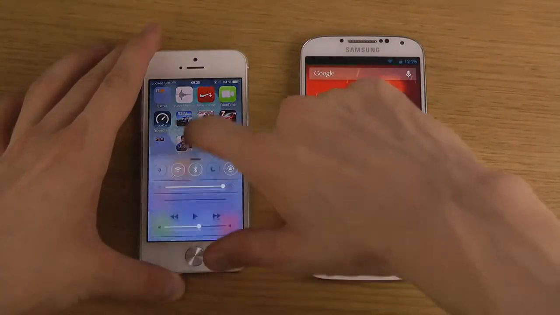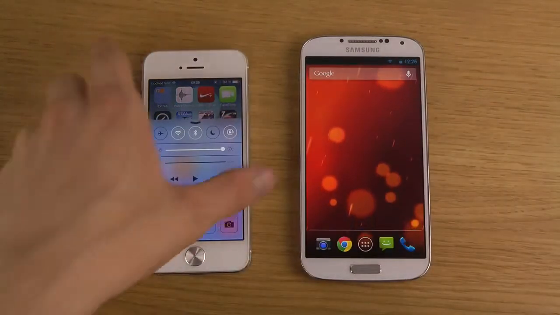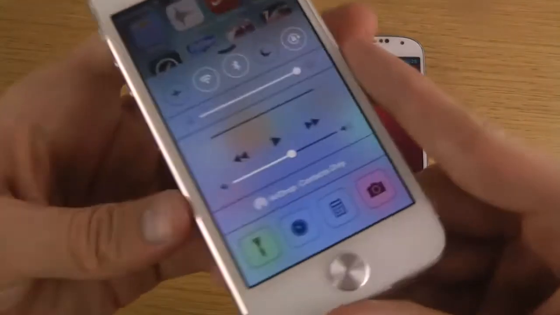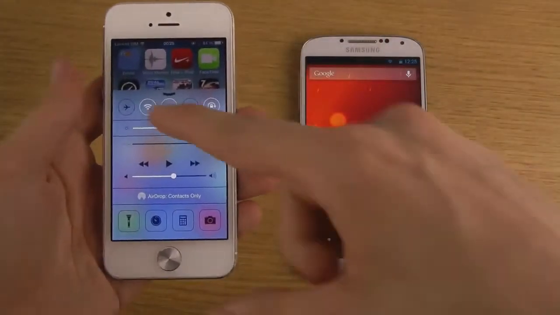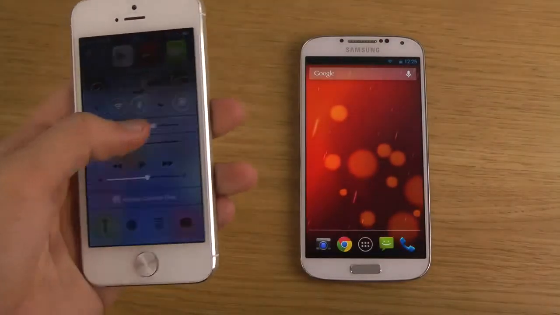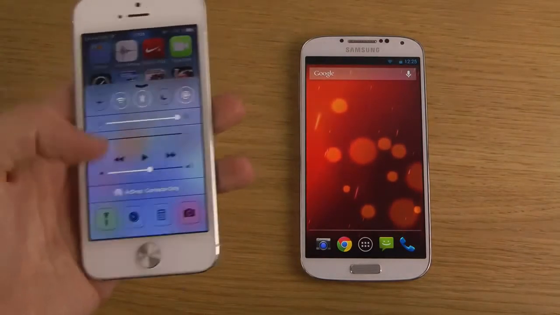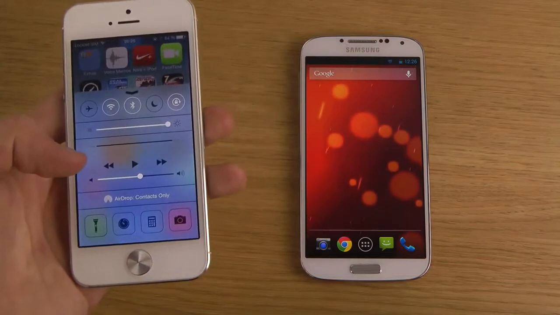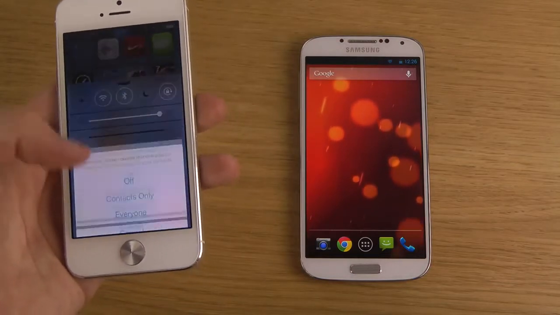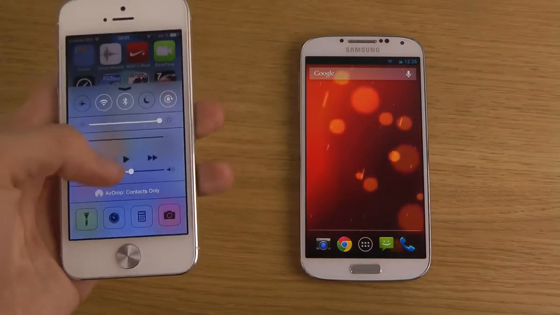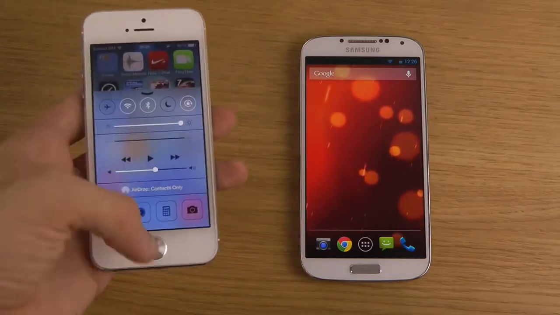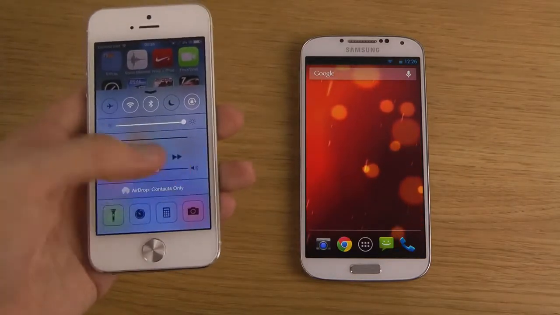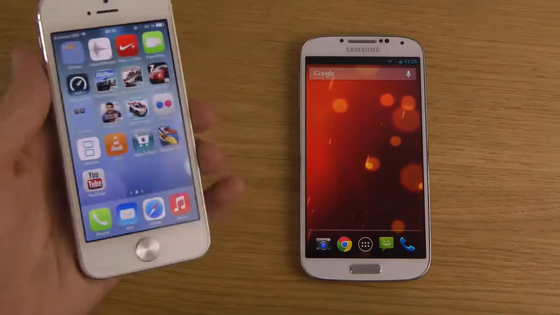If you want to have some quick toggles here on the iPhone 5 with iOS 7, you swipe up and you're going to get the control center, which has 5 basic toggles and this brightness slider, which is very, very nice. Some quick shortcuts to some random apps that you can't decide for yourself. You can see AirDrop as well. And when you play music, you can enable and disable this and change the volume and do all those things in that area.